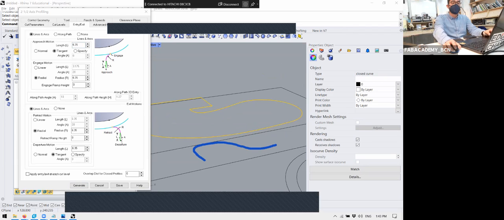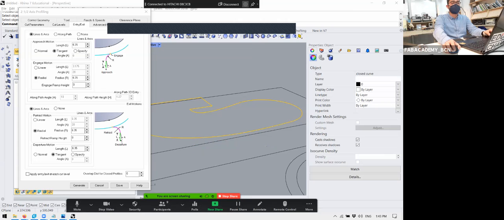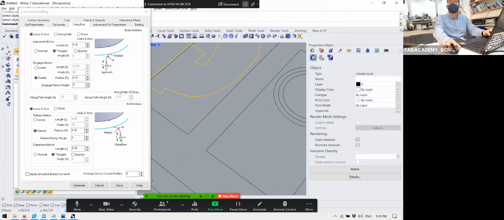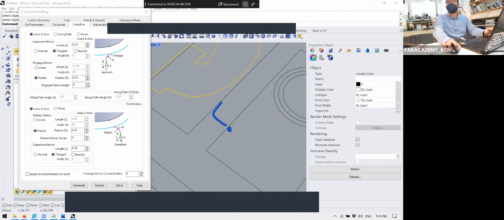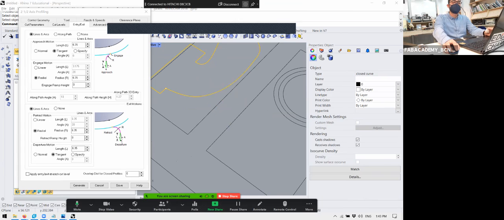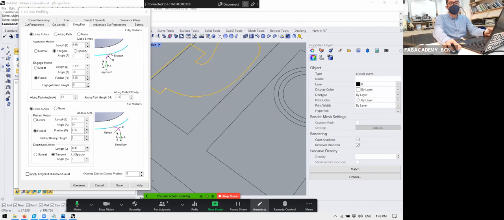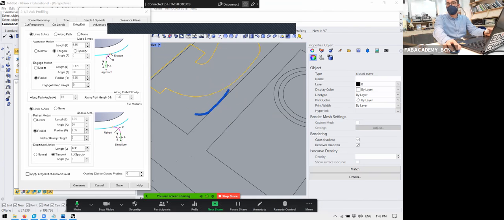What happened is it doesn't take into account other parts. What does that mean? If you have two parts close, the program is silly. RhinoCam, this is a feature that I don't like about RhinoCam. It can cut this part. Yeah, it's so silly. So the best way is to enter on the projection of the line. Do a ramp on the same design.